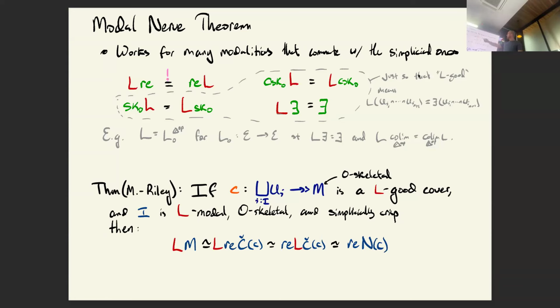But these come from the commutation with finite products, so it should be pretty easy. This also should be straightforward if L is defined on the underlying thing that you're taking simplicial objects in. And this last one means that L is a global modality, meaning that it's not, for example, a topological modality, it's something like cotopological. So what that means is that it's not restricting to an open on a sheaf topos or something like that. Or it's not restriction to a subtopos. It's something we can chat about afterwards.